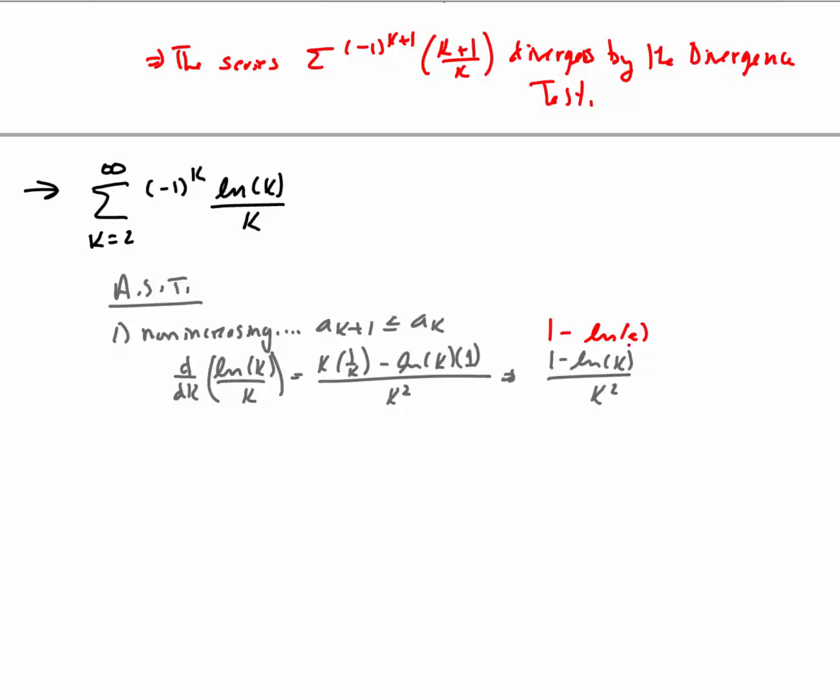So anything greater than e, this is going to be a negative numerator. So e is 2.72 approximately. So it looks like to me that this would be decreasing for k greater than or equal to 3. So what I can do here is say, you know what, it's increasing, that first term is positive, but it decreases for all k greater than this fixed integer of k equal 3. So now we can say it's decreasing in this certain case.